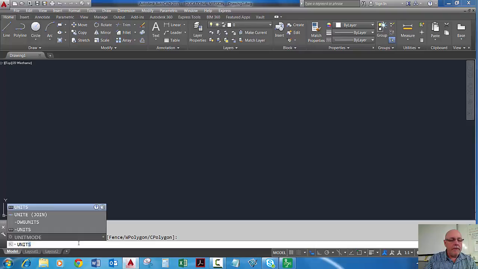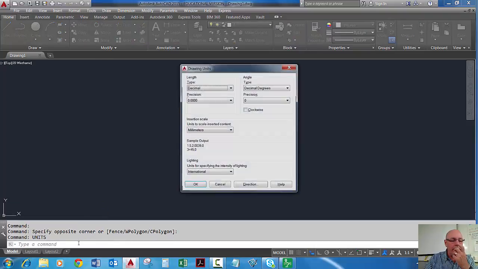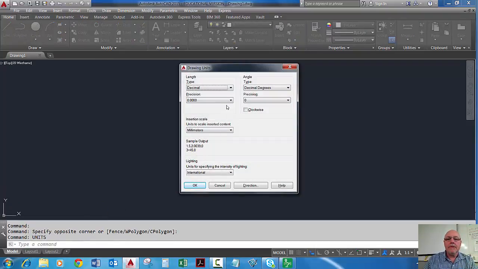Now, for display purposes or for dimensioning purposes, sometimes that's the desired effect. Your decimal degrees always set to 1 decimal place, and just in special situations you will not have a decimal place for your length measurements. Of course, your insertion scale is millimeters.